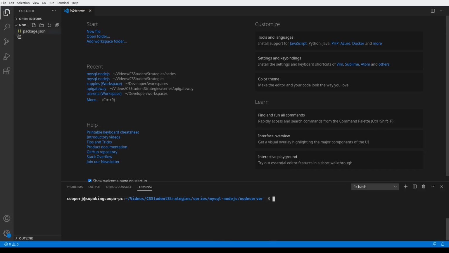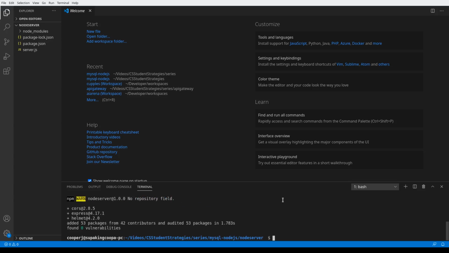All right, so now we have our package.json file, and then I'm going to do touch server.js. All right, and then here I'm going to install with npm i -s, and then we're going to install express, cors, helmet, I think that was it. All right, so I'm going to add this stuff in.